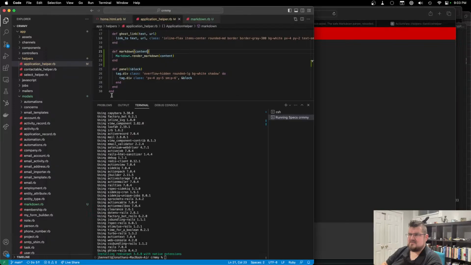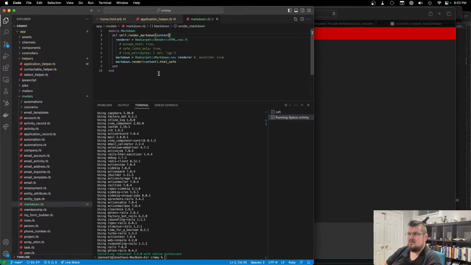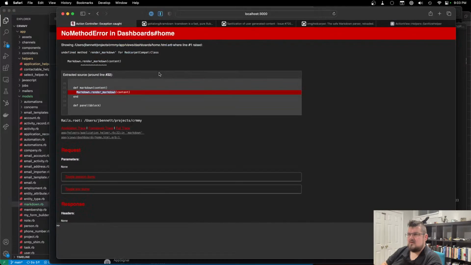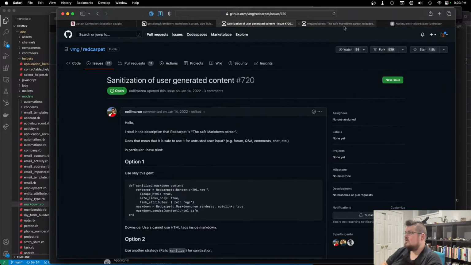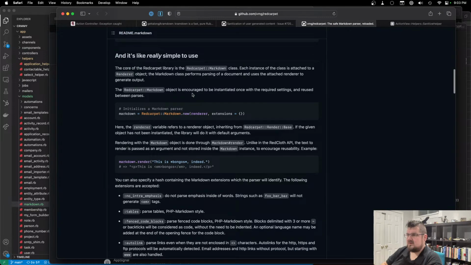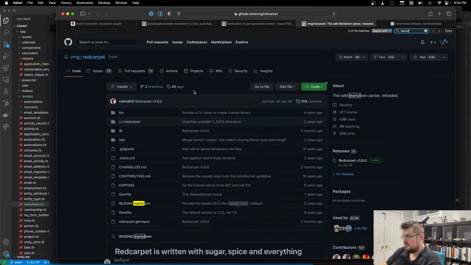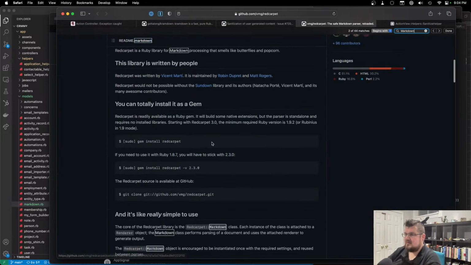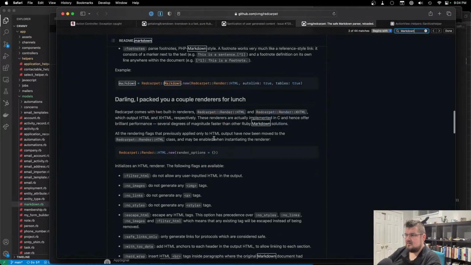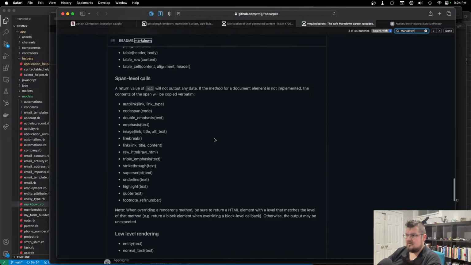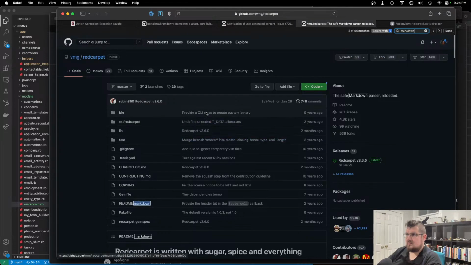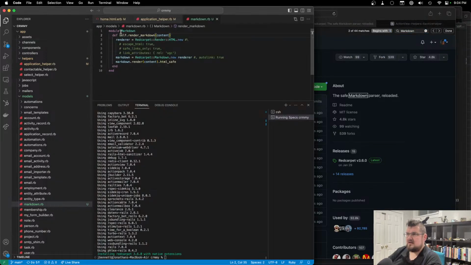Oh, it's not Markdown as a... wait, what? Does this have a Markdown? Oh, there's going to be Markdown everywhere in here. Just for the sake of disambiguating this for a sec.